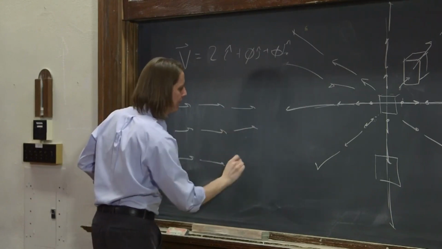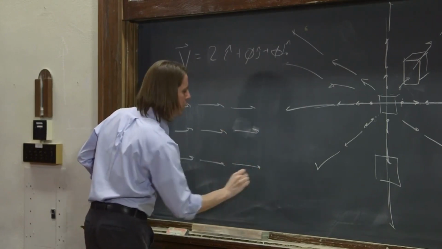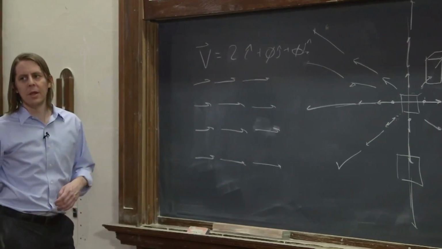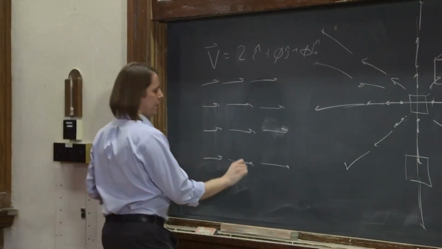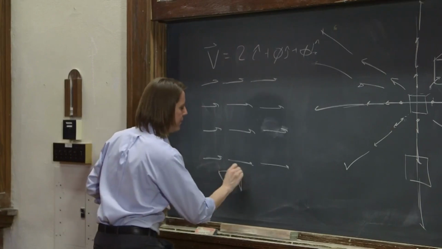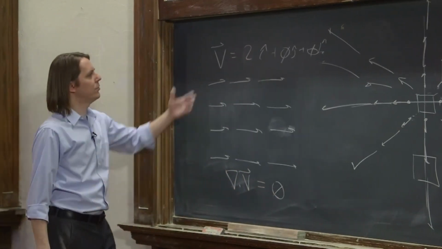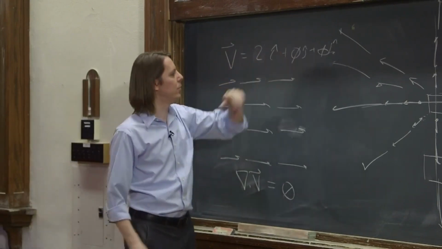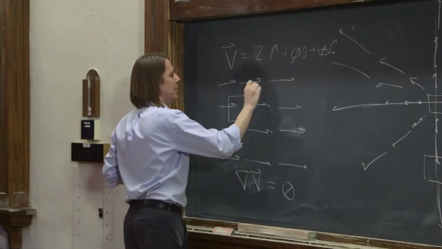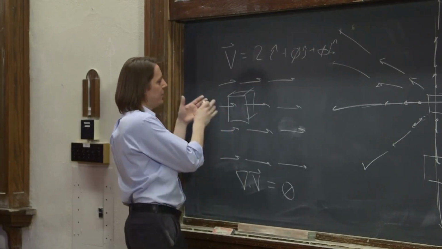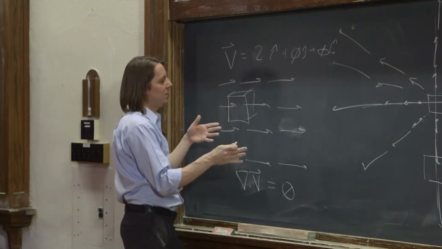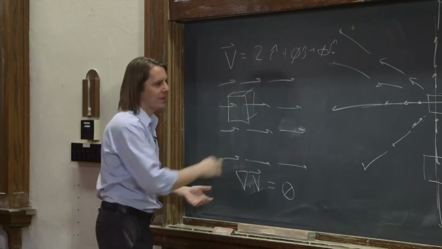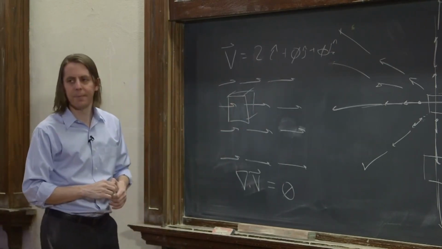This is the generic uniform field that we've drawn many times in electricity and magnetism. Its divergence is what? Del dot V is 0. This thing has no divergence because the derivative of that with respect to x is just a constant: 2, 0, 0, 0. And if you draw these cubes, you see a uniform field: the amount of field going in equals the amount of field coming out. So also there's no field created inside the cube. So that also matches the idea that the divergence is 0.